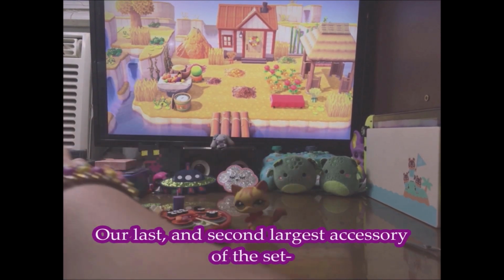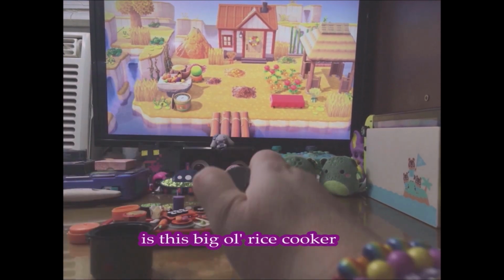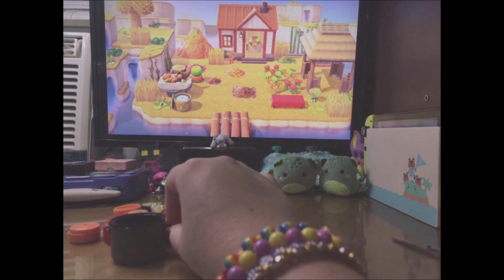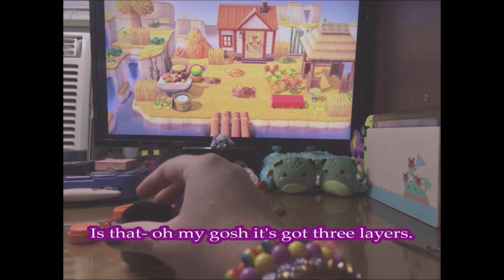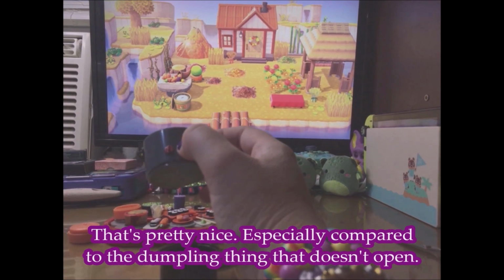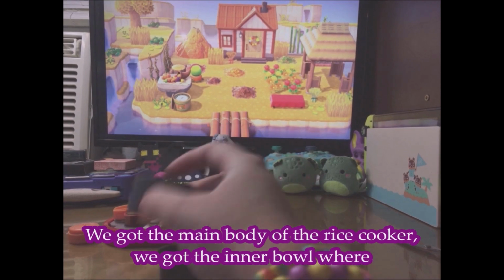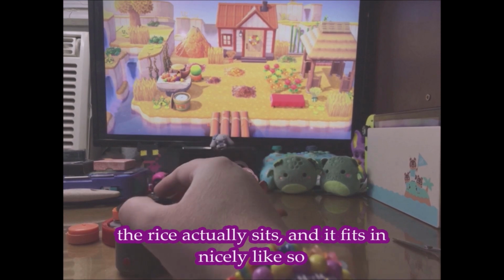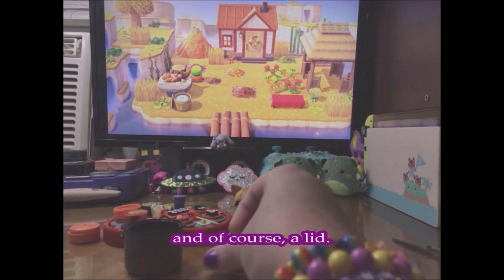And the last and second largest accessory of the set, oops, is this big old rice cooker. Let me just scooch that in. Oh my gosh, it's got 3 layers. It's pretty nice, especially compared to the dumpling thing that doesn't open. Got the main body of the rice cooker. Got the inner bowl where the rice actually sits. It fits in nicely like so, and of course, a lid.